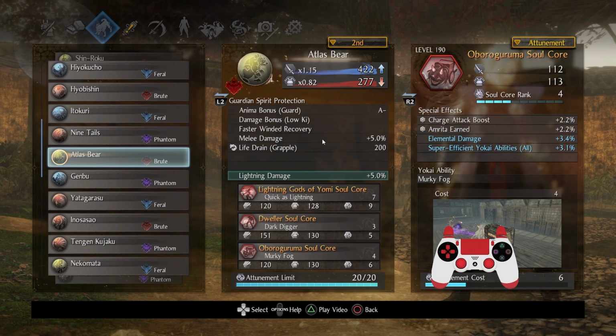Now when it comes to soul cores, I again was pushing the zero key combo stuff that deals with humans that block a lot, and Oboroguruma is fantastic for that. I didn't bother boosting up these stats. I got maybe a little lucky with this roll, but all things considered, for 4 anima, this soul core is superb, especially when humans block. Even if they don't block, guess what? They get inflicted with the corruption. It's overall a good time.